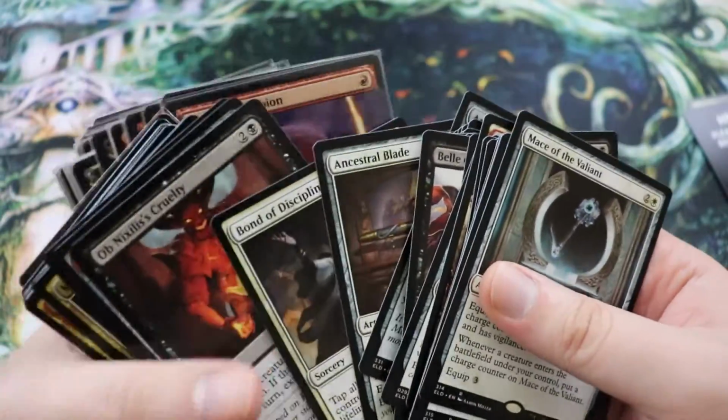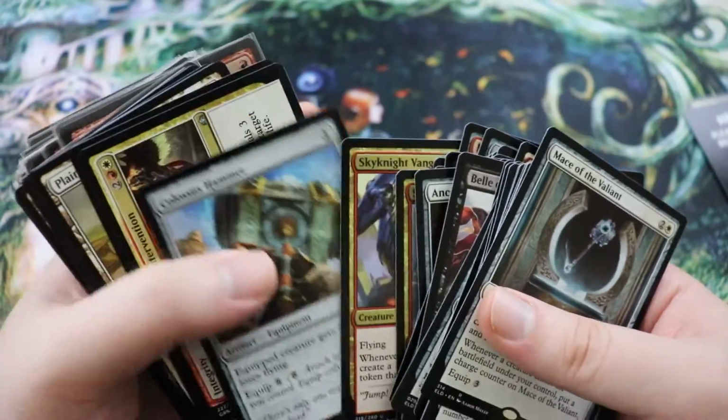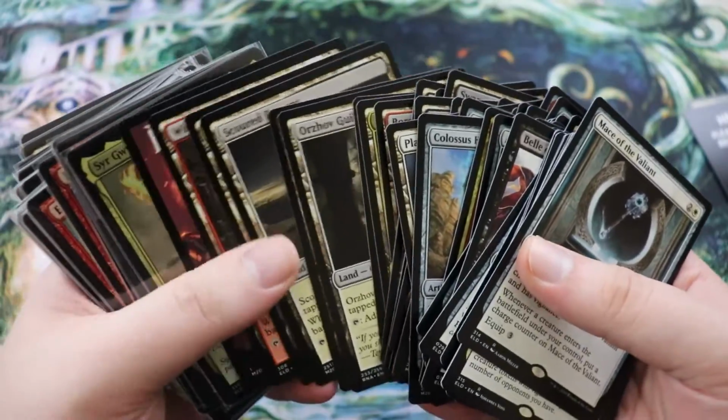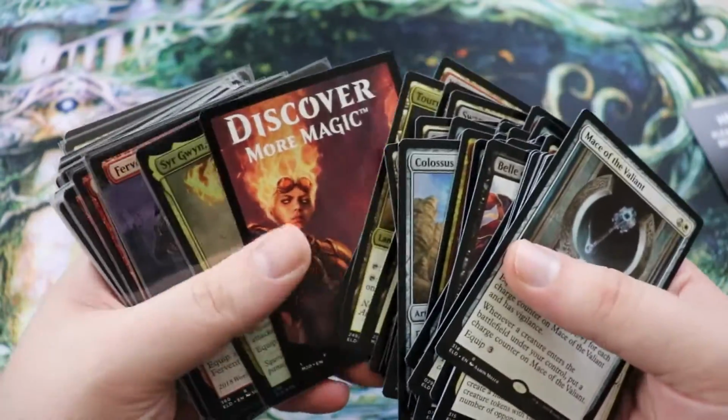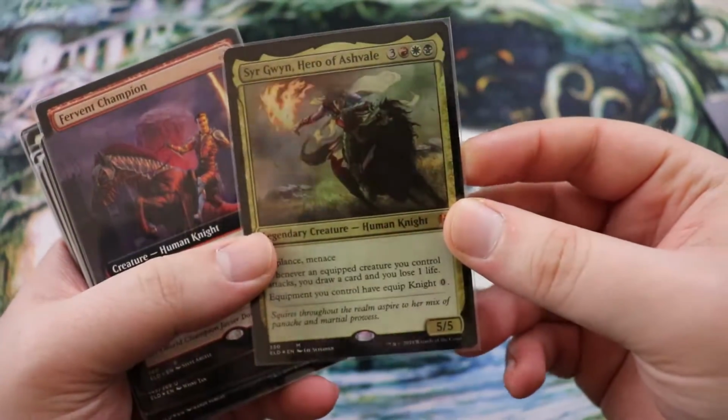Has some Knight Synergy, basically. This one does not come with a Planeswalker, so to make it into an Oathbreaker deck, you would need to get your own Planeswalker. However, I think that's actually a pretty easy thing to do. So that is the actual pre-constructed deck.